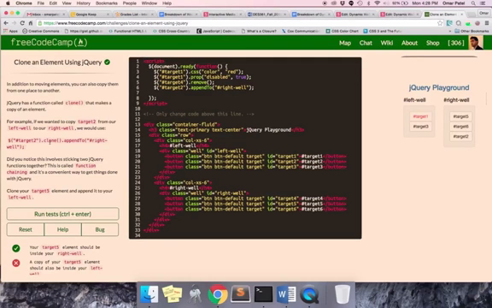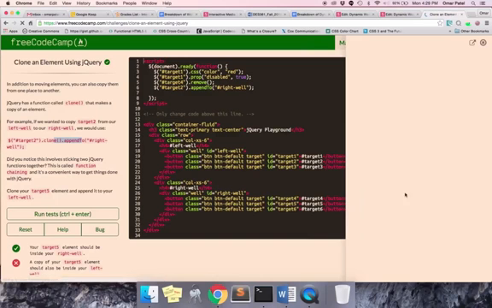And to do that, you literally just type in this dot clone, and then you can append it to something else. This isn't that popular, but if you want to move elements by copying them, you can do that too. So let's say that you wanted to copy one of these elements and then use it somewhere else. You could do that using this clone. I'm not really going to get into that just because it's not that widely used.